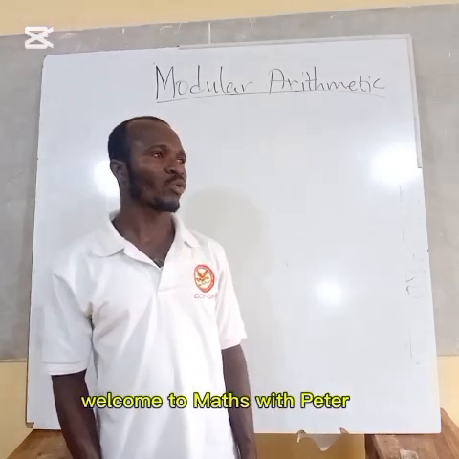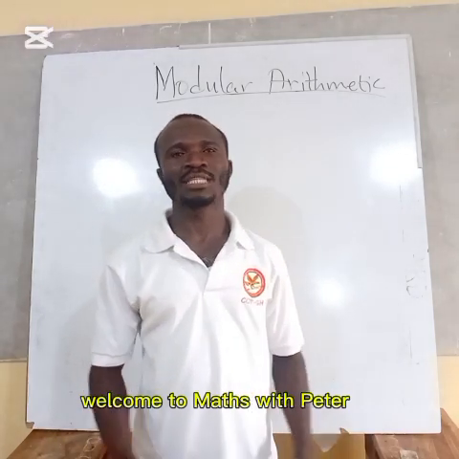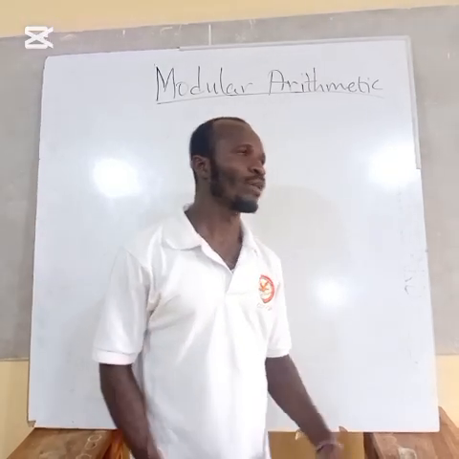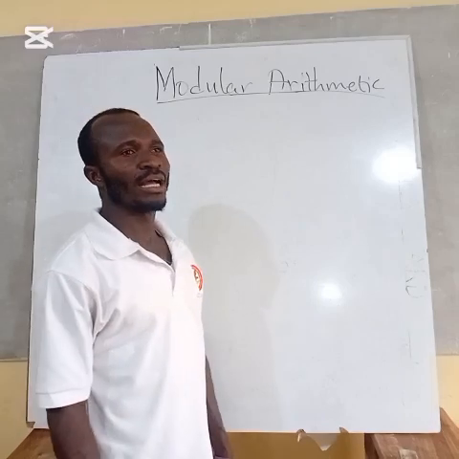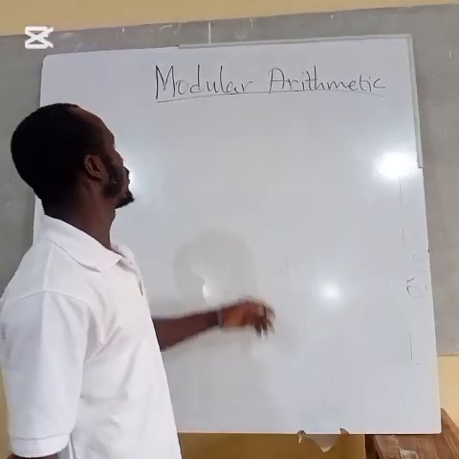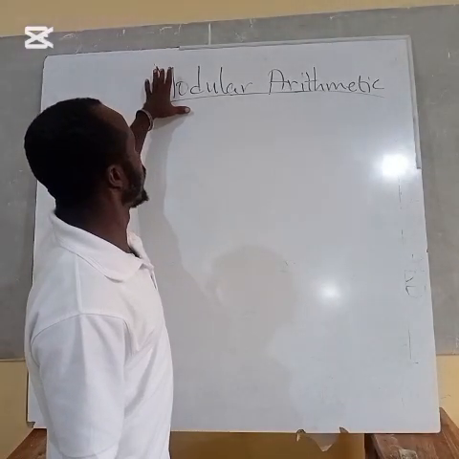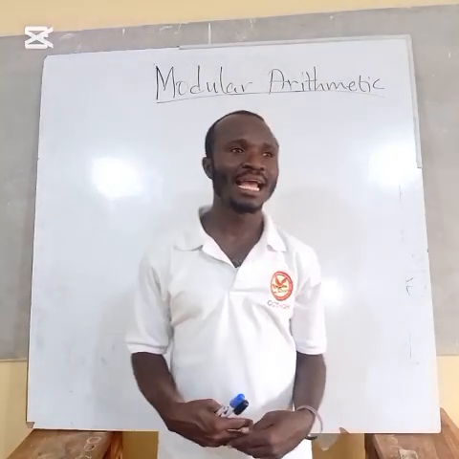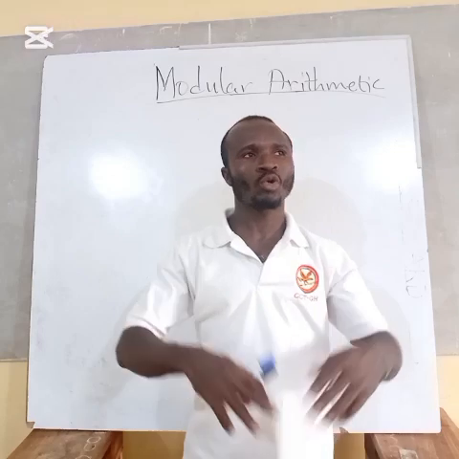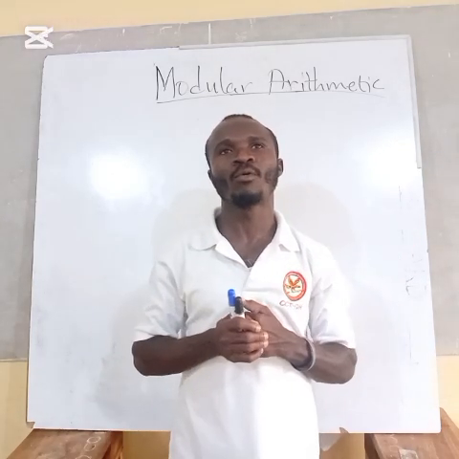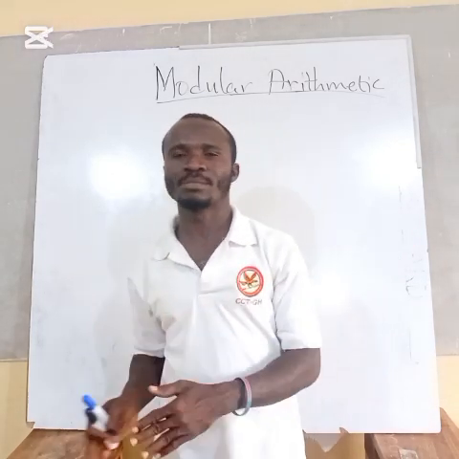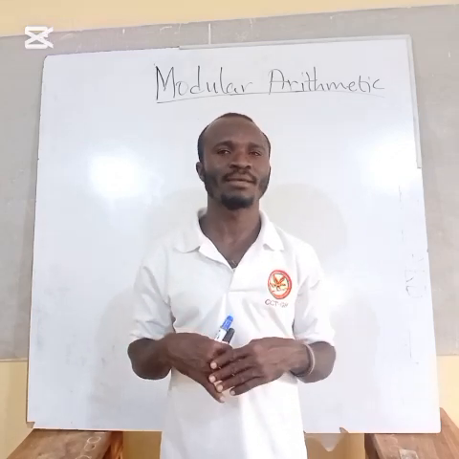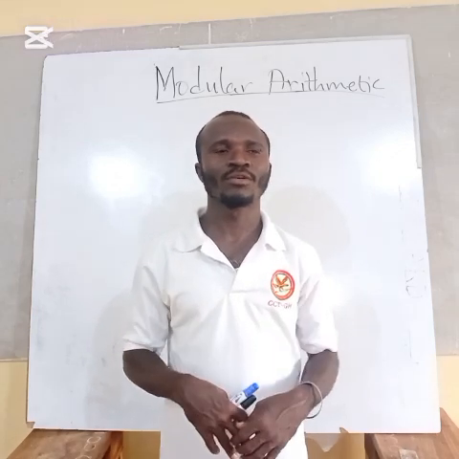Today, I would like to continue with the lesson which I put on my channel on modular arithmetic, where I stopped at a point. So now I want to complete it. Today we will look at how to find the mod of a negative number and how to draw a modular arithmetic table, both addition and multiplication. Then we use the tables to solve questions. So watch out for the video. Watch it to the end.